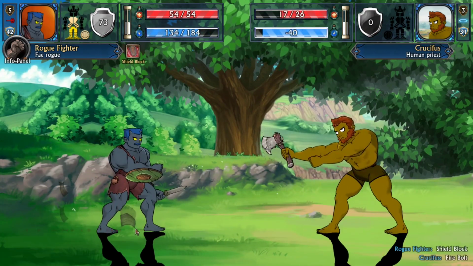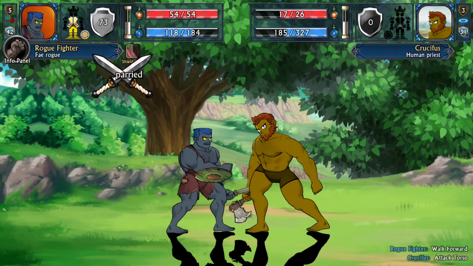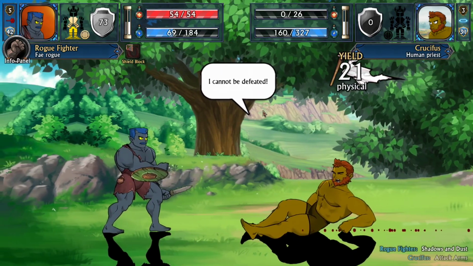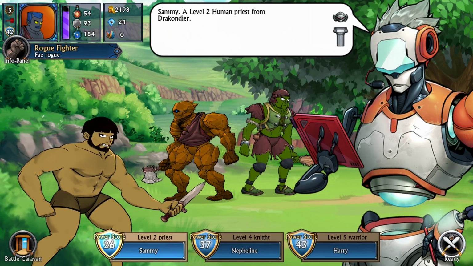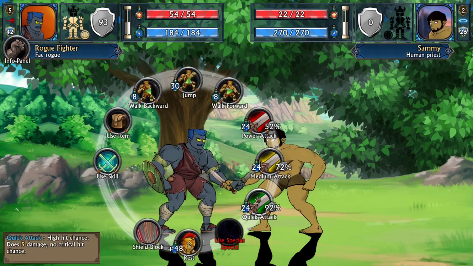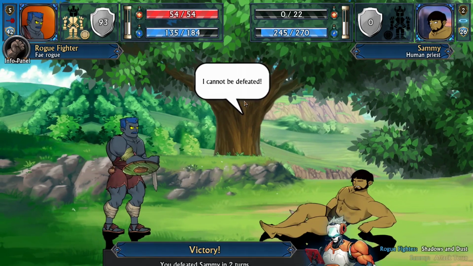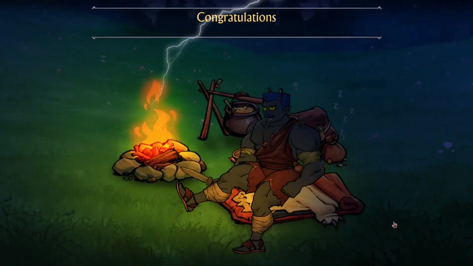Nice. Let's get our shield up. Nice and easy one. Not enough for a level, but this last one should get us there. Hopefully. Bye. I mean, he had no armor and 20 health, like.